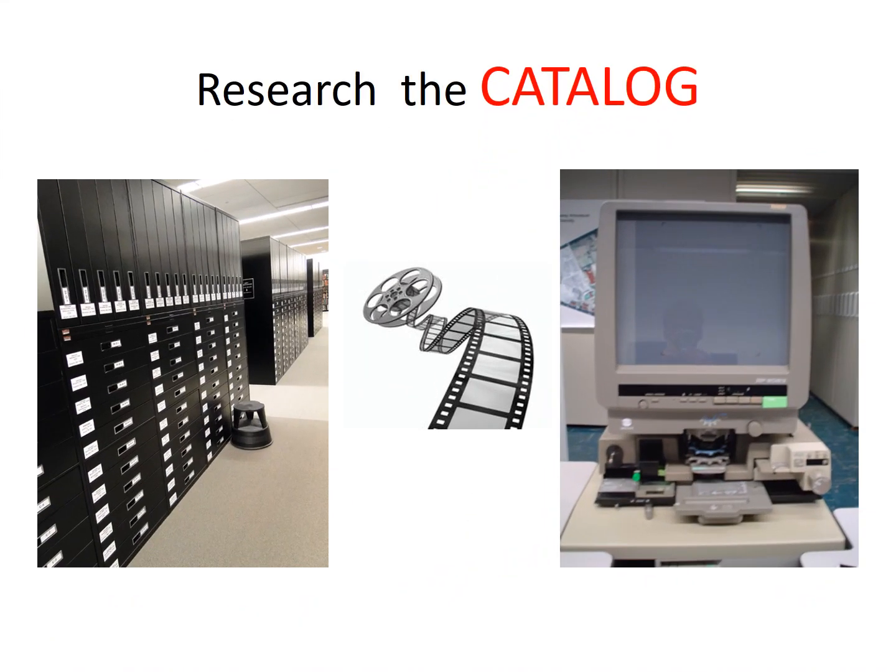Researching the catalog. Of all the genealogy we know about, what percentage of that do you think is online? What you see online represents only 7% of all the information we currently know about. The catalog is a collection of films and microfiche with genealogy information on them. The picture on the left shows what the cabinets look like and where the films are kept. The picture on the right is the machine that reads the film.